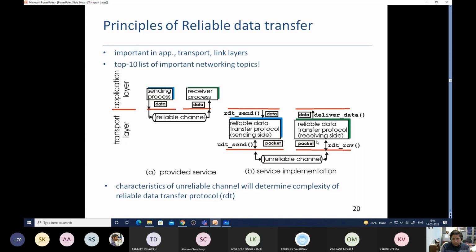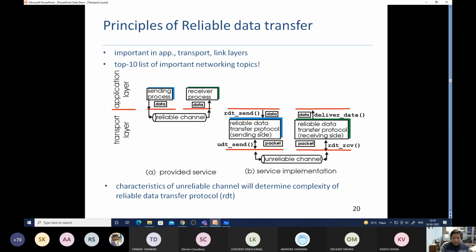Then the data will be received by the rdt_receive function, and then delivered to the application layer. Here, in between your application layer and the unreliable channel, your protocol sits, which after solving all the problems and challenges of the unreliable channel, is going to provide a service equivalent to a reliable channel.